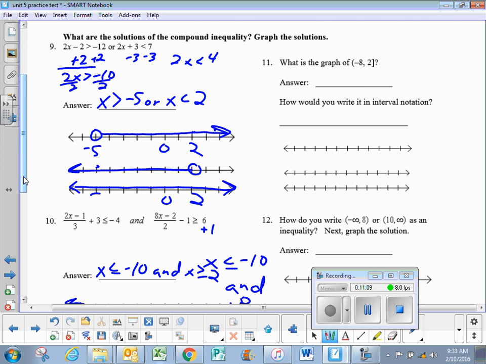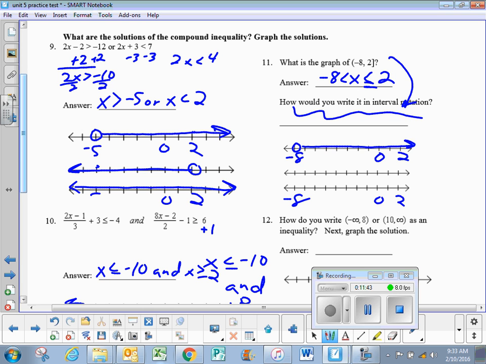Okay, now this one, interval notation, this is just saying x is between negative 8 and 2, including 2. So that's what it would look like. And how would you write that in interval notation? Remember I said that's because it's already there. So for my final graph, if I have negative 8, 0, and 2, x is greater than negative 8, less than or equal to 2. Where are they both shaded? Between negative 8 and 2, not including negative 8.